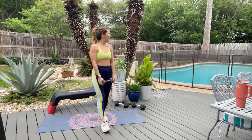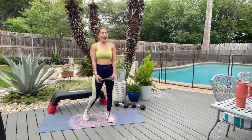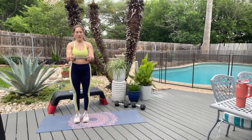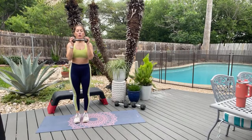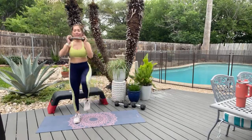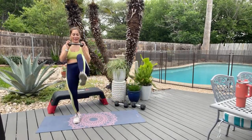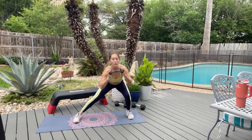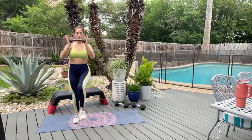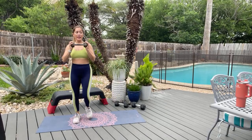Wind feels nice. Let's go to the left side. Remember, your core is on. And we're going slow and controlled. I'm so glad I didn't use the 20.